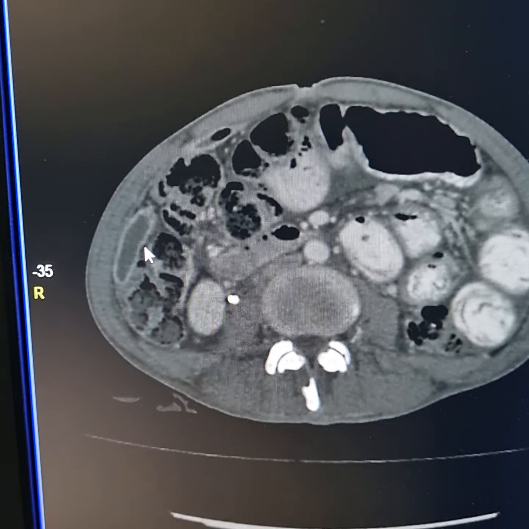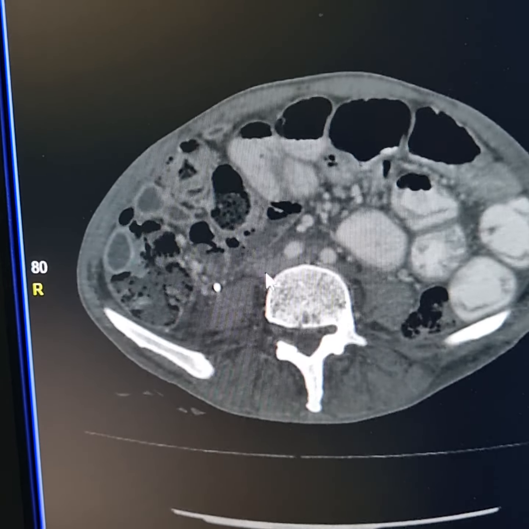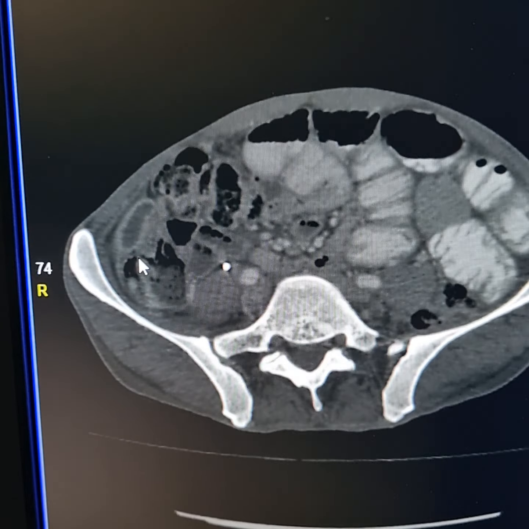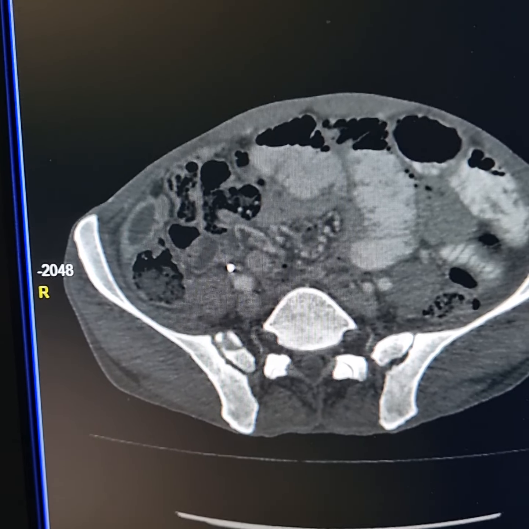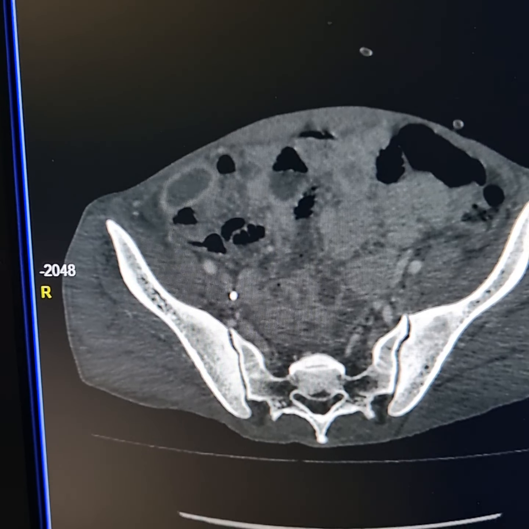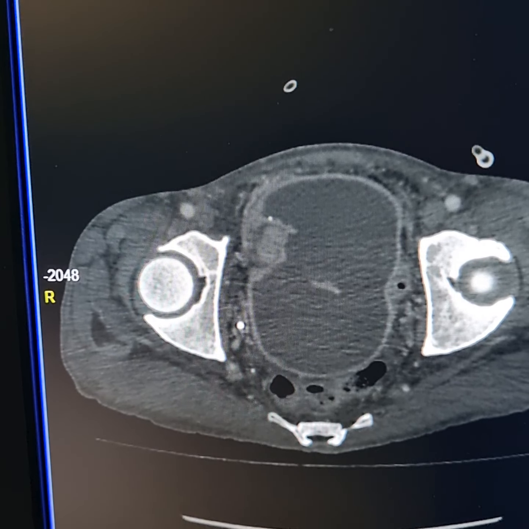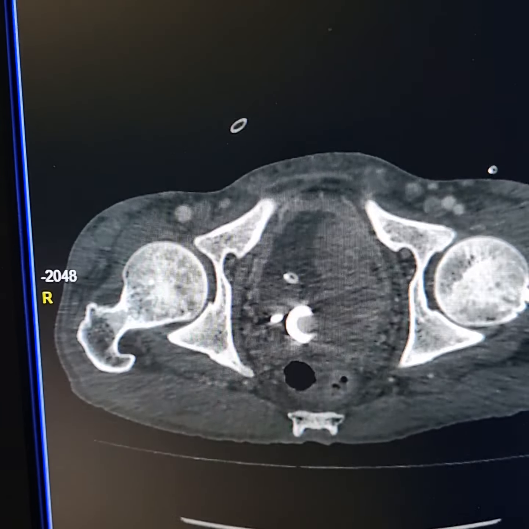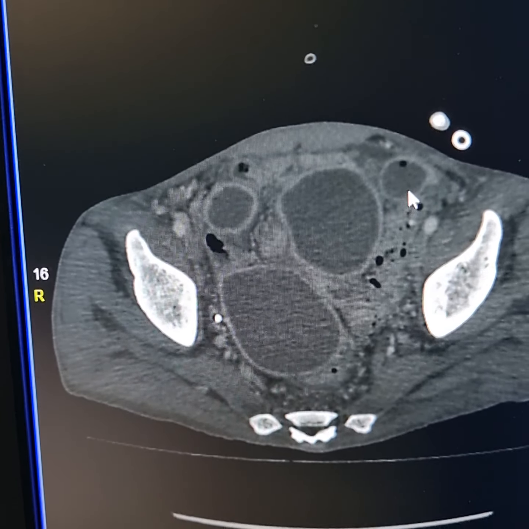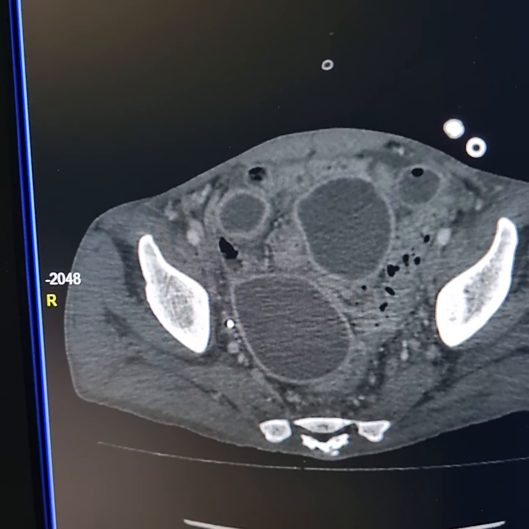Extending downwards, another fluid collection. Now this extends downwards and communicates with a large abscess in the pelvic cavity. Please follow this here. Now this is a large abscess lying in the pelvic cavity. Please observe the thin marginal enhancement. A small loculus is present on the left side as well. Now air lucencies are present in some of these loculi.